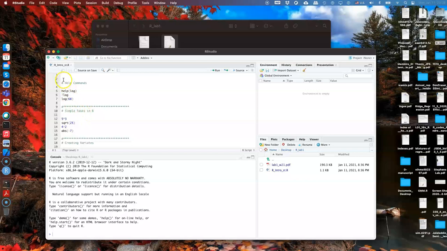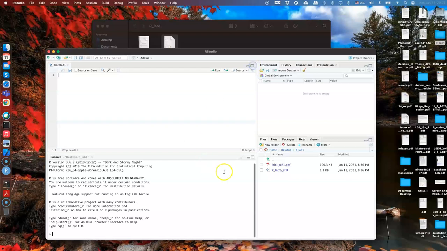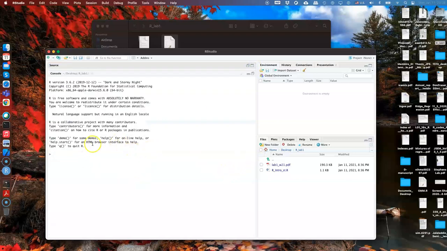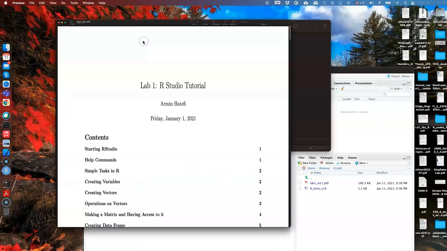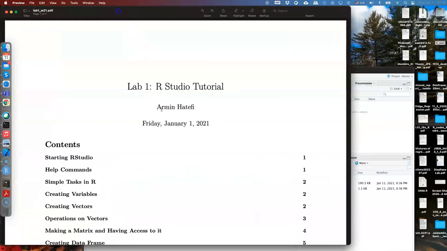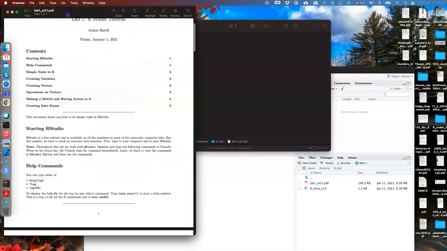There are two steps. We can type them in the editor or we can use the console, because this is the first time you want to work with R. So I encourage you to close this one and start with our console, and walk through this tutorial. Let me save it here.